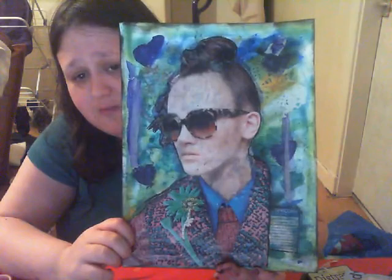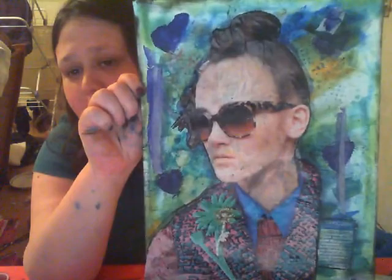And usually when I do an art journal page, I go back and I play, but I don't know if this really needs any more playtime on it. Because I do like it. Did I say I liked it? I can't remember now. But yeah, it's cool. And I'm quite happy. And as I say, her face is really grungy, but I like that. Usually I'm like, oh my god, I've ruined her face. But I think it really ties in with the page. The page is really grungy.